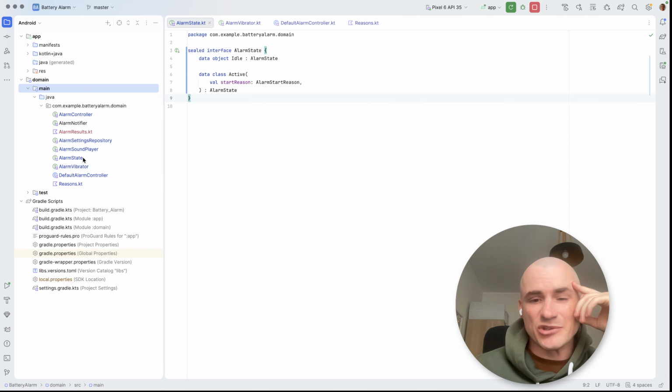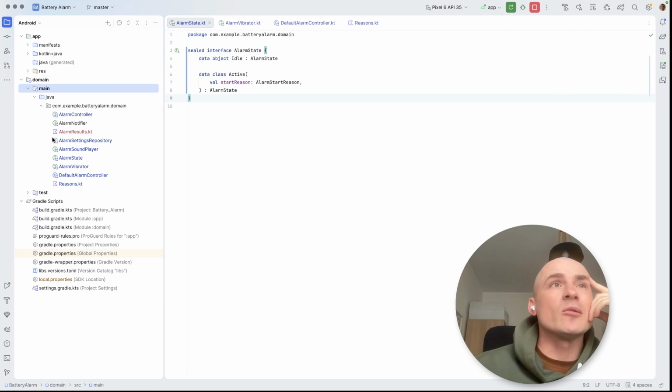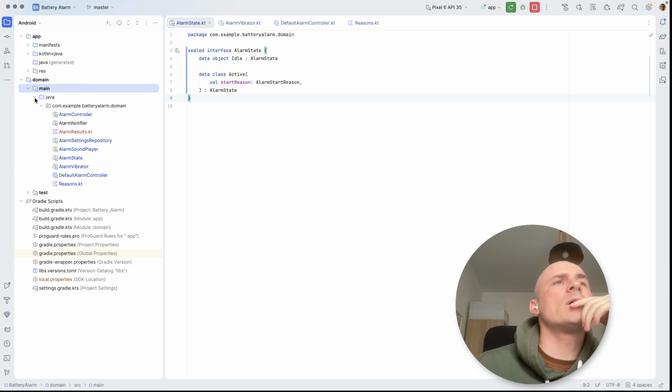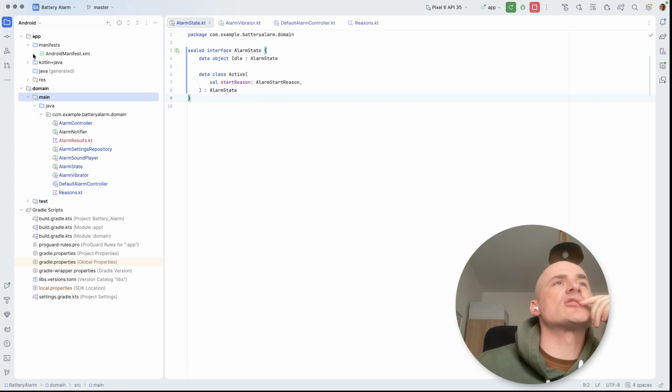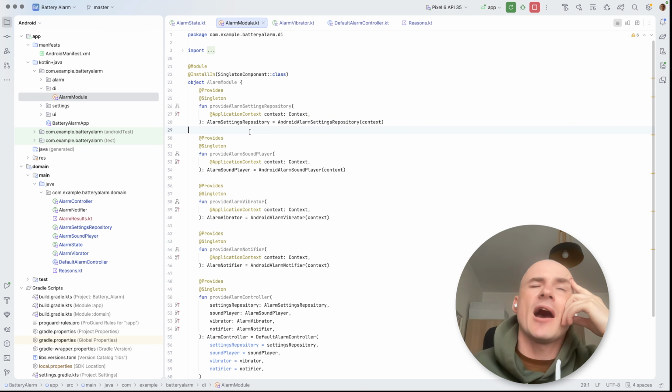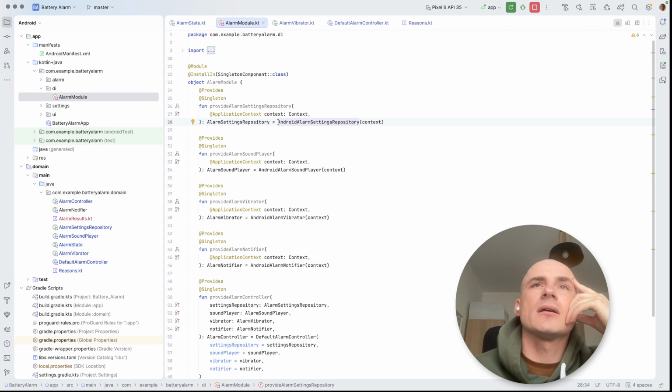I will go and observe, get familiar with the first lines of code. And I would start from the manifest, or in that case, the dependency injection module, DI, alarm module. I want to see how well Codex constructed injected dependencies for me, whether it's a clean architecture or not.